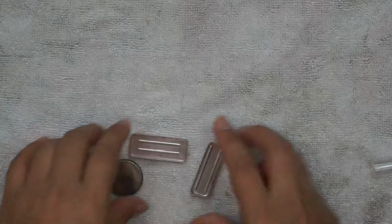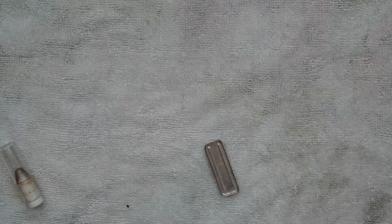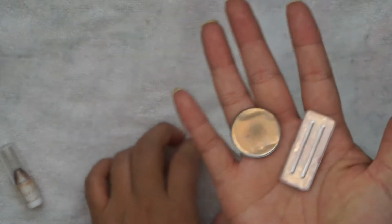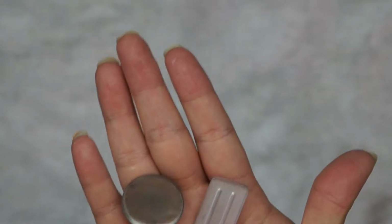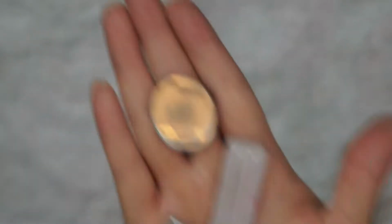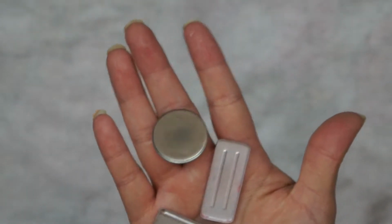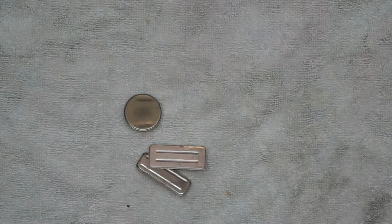For eyeshadow that I used up, oh my gosh, I did not even label these. I'm terrible. But I will probably talk about this more in my Pan That Palette series finale. I only finished up 3 pans. 2 of these are Wet n Wild pans, the square pans, and then this I believe was a Sephora shade depotted. But those are mainly the 3 eyeshadows that I used up. I did pan a few more things, which I'll talk about there.